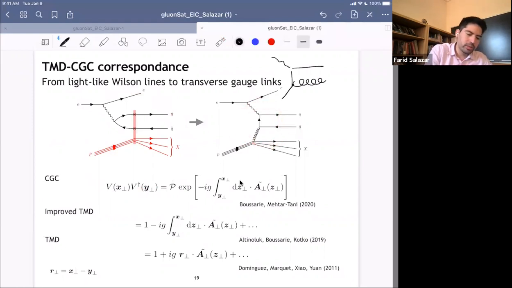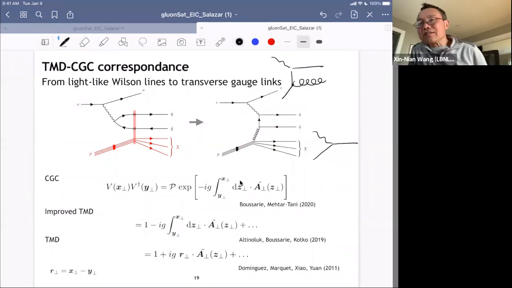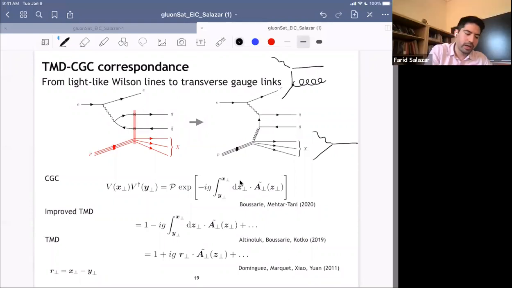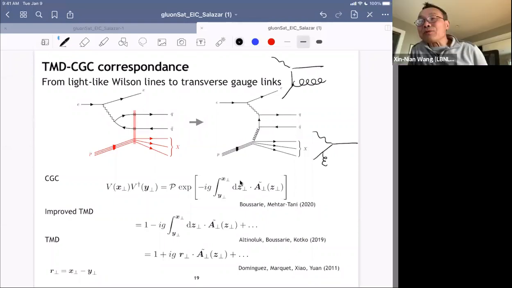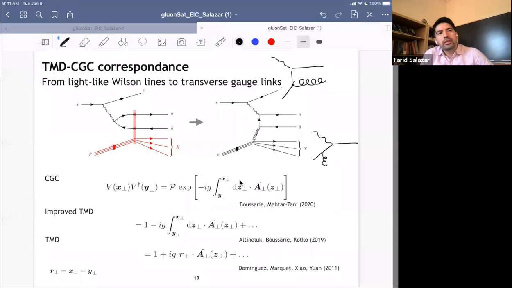Let me just draw a diagram to make sure I understand what you mean, right? So you mean this kind of thing? Yes. Right, and I guess you may have some. It will depend on where the photon comes from, where that quark comes from. If the quark from initial state radiation can emit another soft gluon, this is equivalent to a dipole in a dipole picture in a certain kinematic region, right? Yeah, I'm not sure about that.